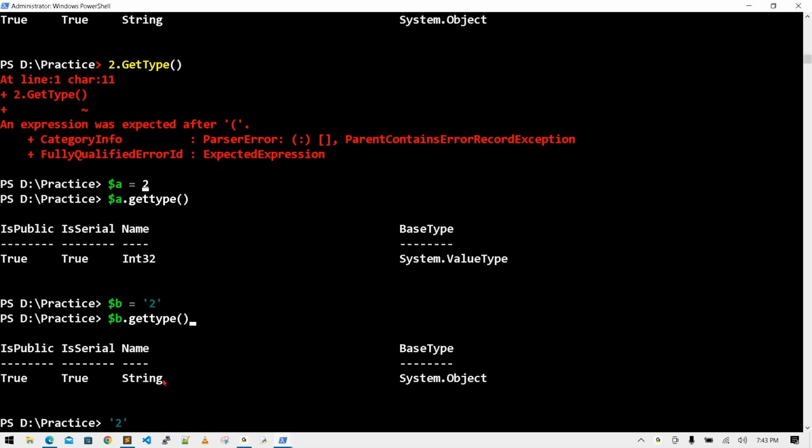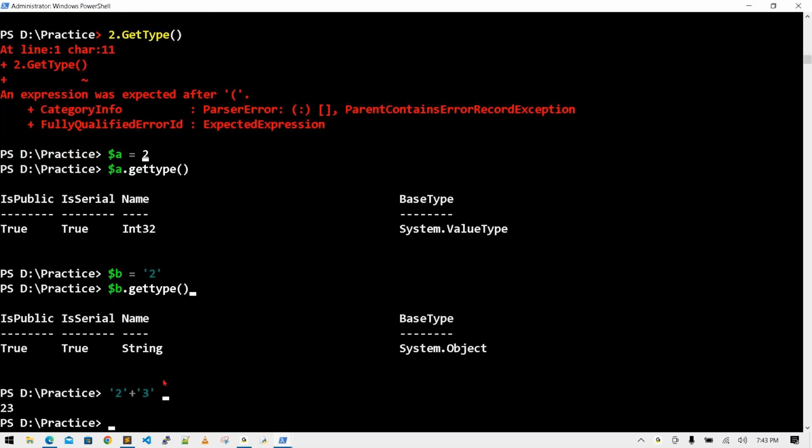What is this value and what is this value? String plus integer. What is this expression value? What is the result? The value is 23, a string of 23.